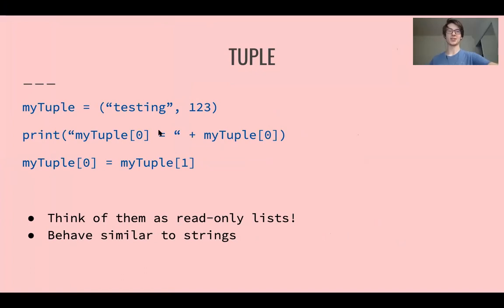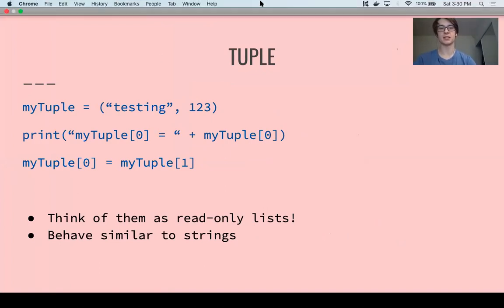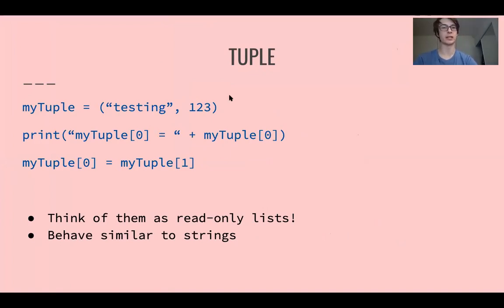Thought I put a section in for tuples, but a tuple is very, very similar to lists. So where lists were enclosed by square brackets when you're creating them, tuples are just enclosed by parentheses instead. And you can do the same kind of indexing rules that we've been going over with lists and strings with tuples. Just one thing that is different between tuples and lists is tuples are read-only.